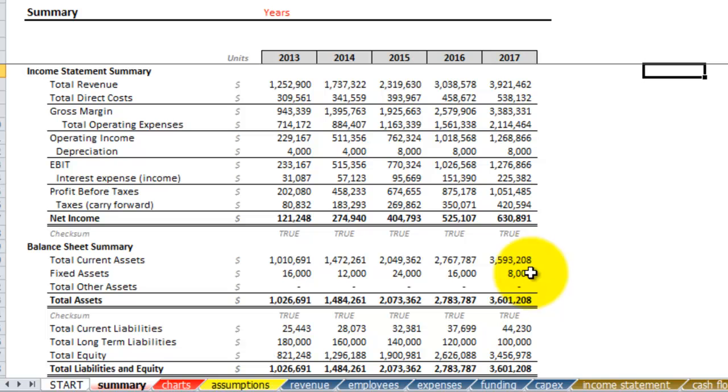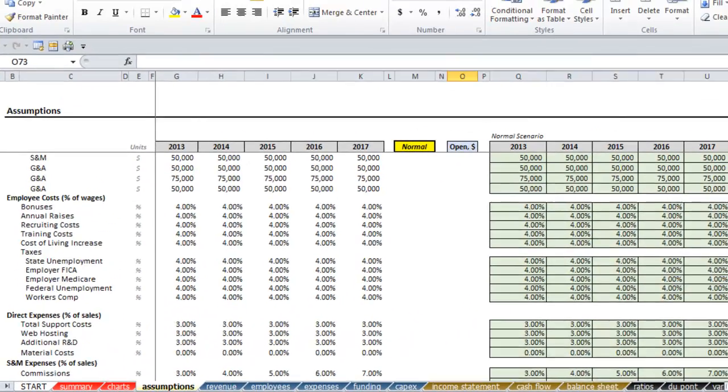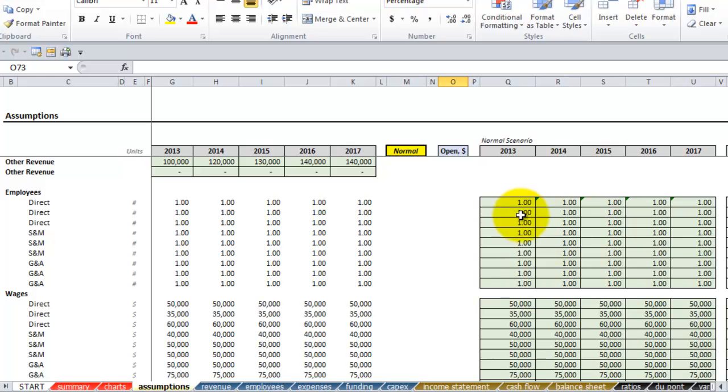So first you want to look at your summary tab here just to get a sense of where you're at right now. So 2017, predicting $630,000 in net income. So going back to assumptions, let me go ahead and tweak this. Say we only need one direct employee.